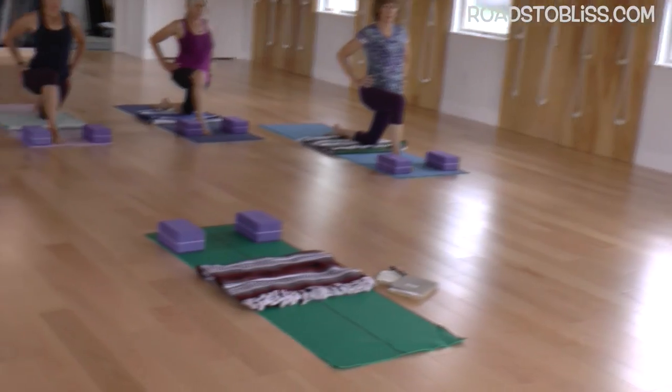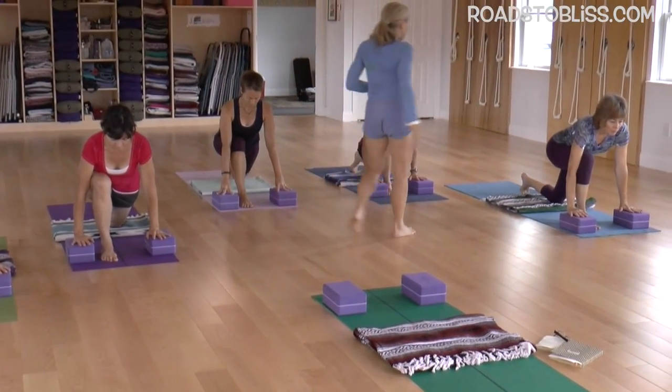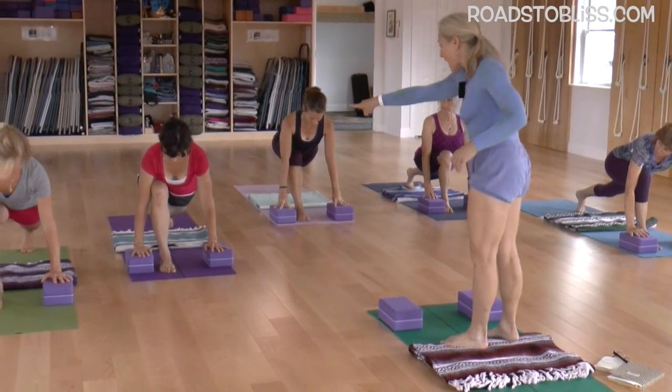Now come forward, put your hands on the blocks, and tuck the back toes under and straighten that leg. Okay, now in order to remove our hands from the floor, Carrie, move your knee back. That's it.